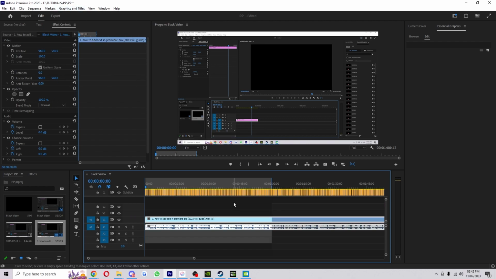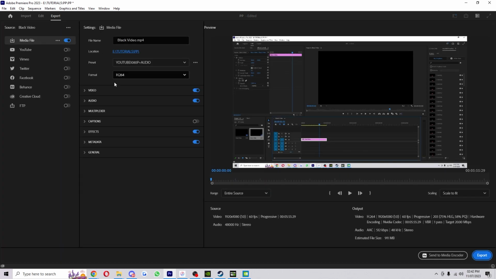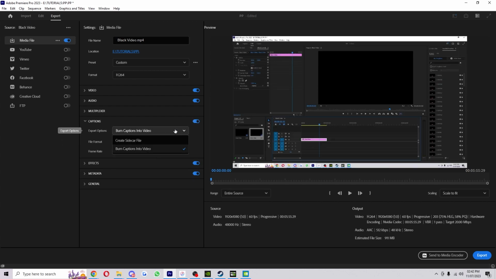If you didn't upgrade them and they're still on captions like this, what you want to make sure you do is go over to your export settings. And as you can see, there's one option called captions. I have mine off as I don't typically do this. I typically turn them into graphics. But what you want to do is turn them on and burn captions into video. What this will do is basically add your captions onto the screen in your video. Because if you do not have this enabled, automatically they won't be added to your video unless you turn them into a graphic. So you want to make sure this is enabled or it will not work.